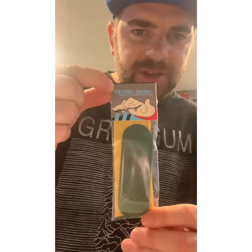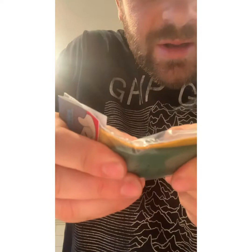Just wanted to check out today the new Teak Pro Lithic series. It's composite, it's not made of wood. I'll open it obviously, but it's really flexible through the package. These decks I think run $25 just for the deck, as compared to the other Teaks which are like, I don't remember, $18 for the whole complete or something like that.